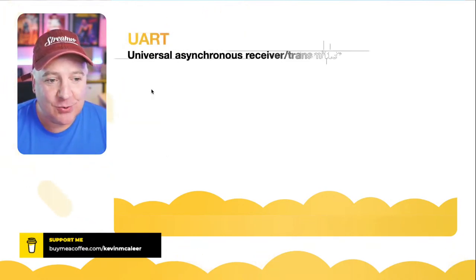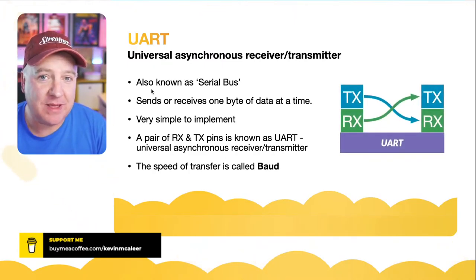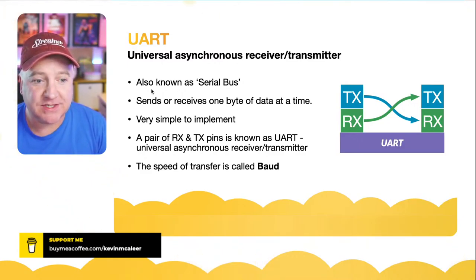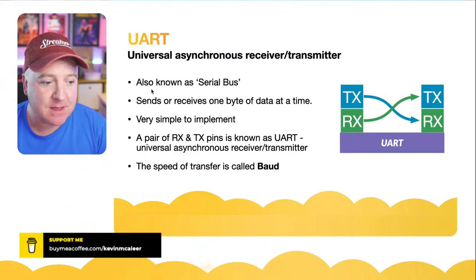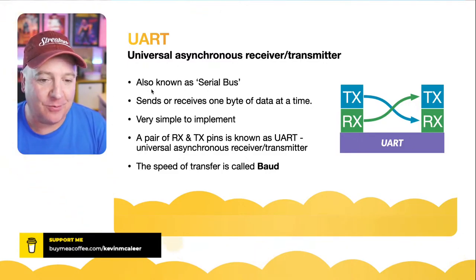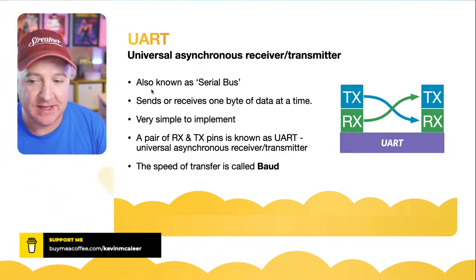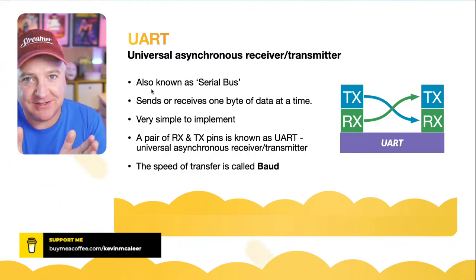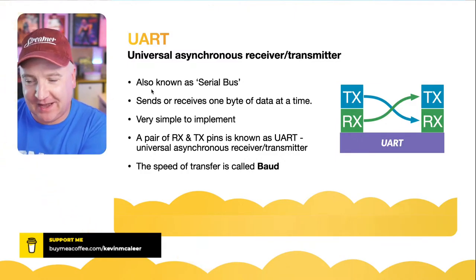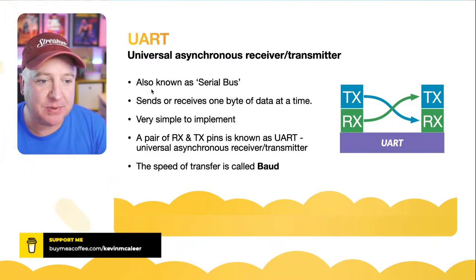So, UART: Universal Asynchronous Receiver Transmitter. That's the pair of pins, the serial communication that we're going to be looking at. It's also known as a serial bus, and it enables us to send and receive one byte of data at a time. We simply put the data on the bus and it appears magically at the other end. We don't have to worry about that. It's just a simple set of pins: one pin to transmit and one pin to receive. The data queues up and is sent down that wire one bit at a time. On the other end, it puts those bits back together and constructs a byte out of them. So we just have to worry about the bytes going over. It's very simple to implement.